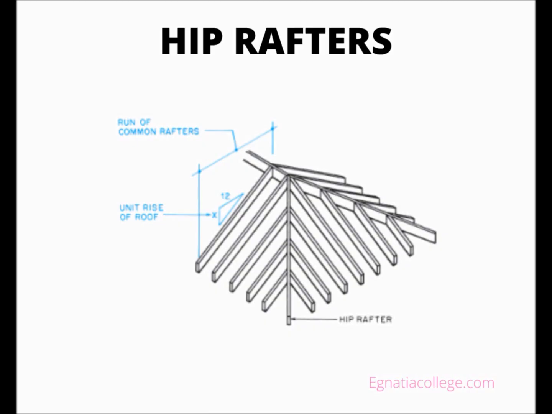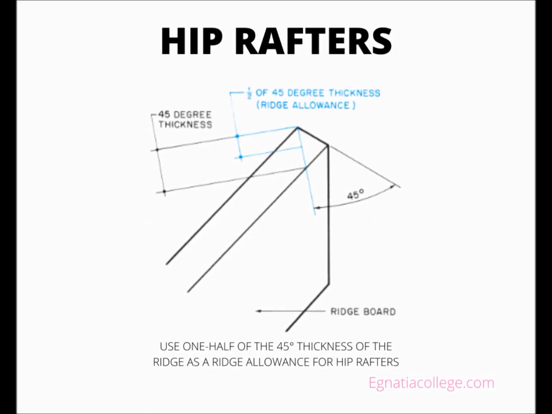The length of the hip rafters is then found by using the table for length of hip and valley rafters in the same way the table for the length of common rafters is used in Unit 22. Step 1. Find the unit rise, the number of inches of rise per foot of run, at the top of the table. These numbers are the regular graduations on the square. Step 2. Under this number, find the length of the hip rafter per foot of run of the common rafters. Step 3. Multiply the length of the hip rafter per foot of common rafter run, the number found in Step 2, by the number of feet of run of the common rafters, 1/2 the width of the building.